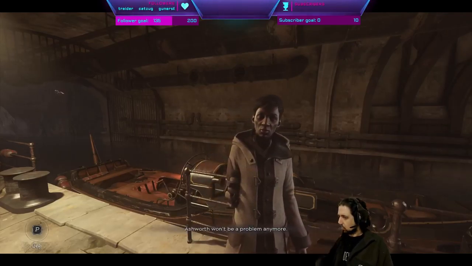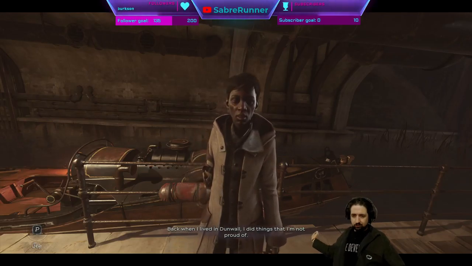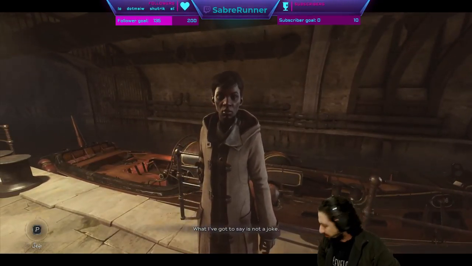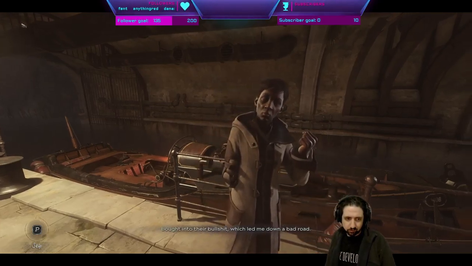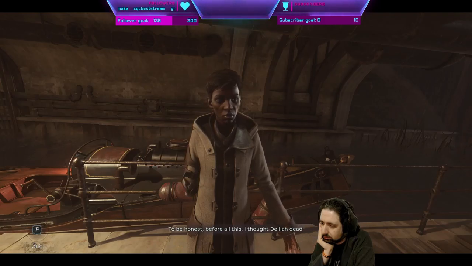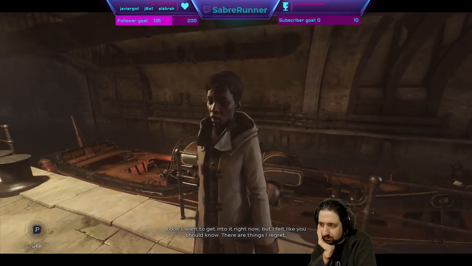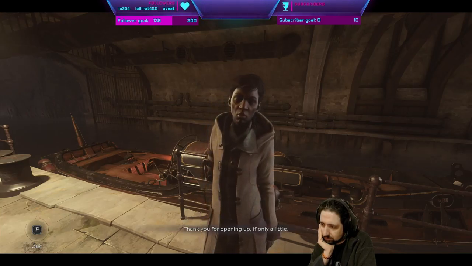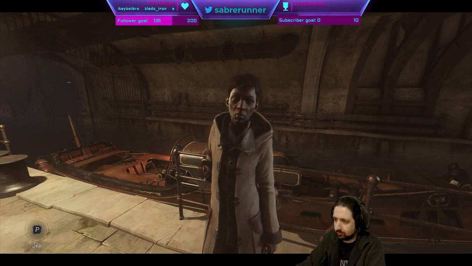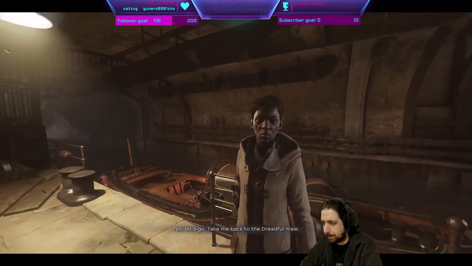So it's done. Ashworth won't be a problem anymore. Good. But Emily, there's something else. What? Back when I lived in Dunwall, I did things that I'm not proud of. Isn't that a requirement for citizenship? What I've got to say is not a joke. I knew Delilah and Ashworth. Bought into their bullshit. Which led me down a bad road. To be honest, before all this, I thought Delilah dead. Yeah, me too. I don't want to get into it right now. But I felt like you should know. There are things I regret. All right, Megan. Thank you for opening up. If only a little. I'm starting to feel like you deserve it. Are you ready to leave now? Yeah, I guess I am. Yes, let's go. Take me back to the Dreadful Whale.